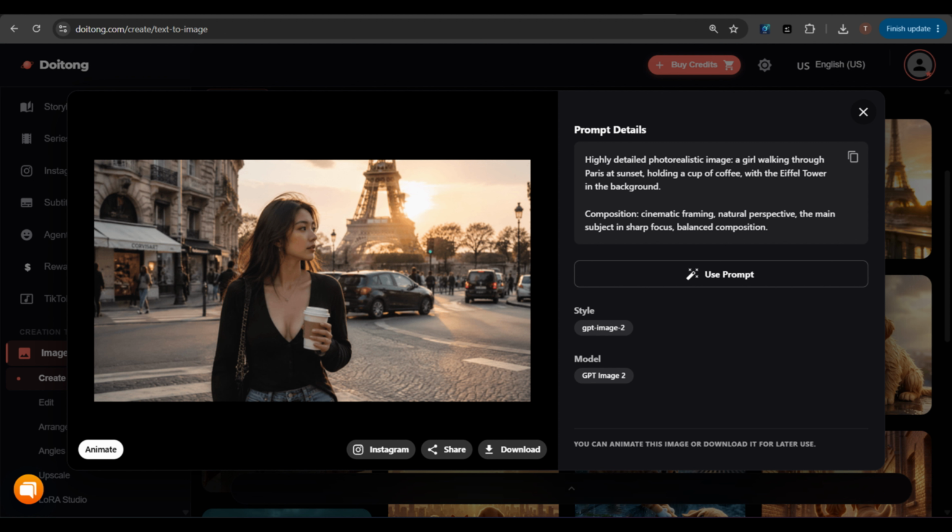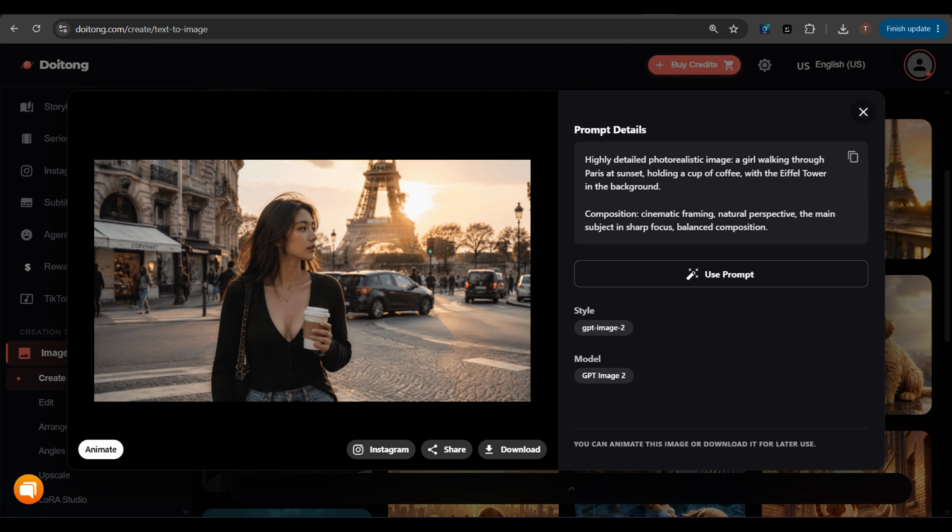Today, there are countless AI models capable of generating images. But if you're just getting started, there's no need to learn dozens of different models. In this lesson, we'll focus on 3 modern models that can handle almost any image generation task. Nano Banana 2, Nano Banana Pro, GPT Image 2. Each one has its own strengths, so it's important to understand when you should use each model.